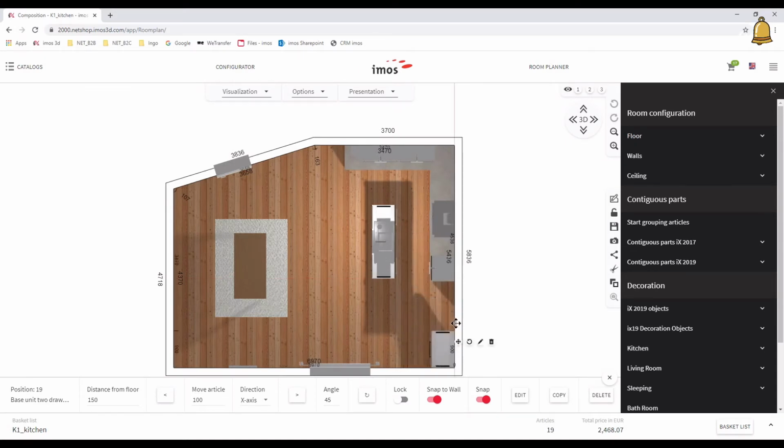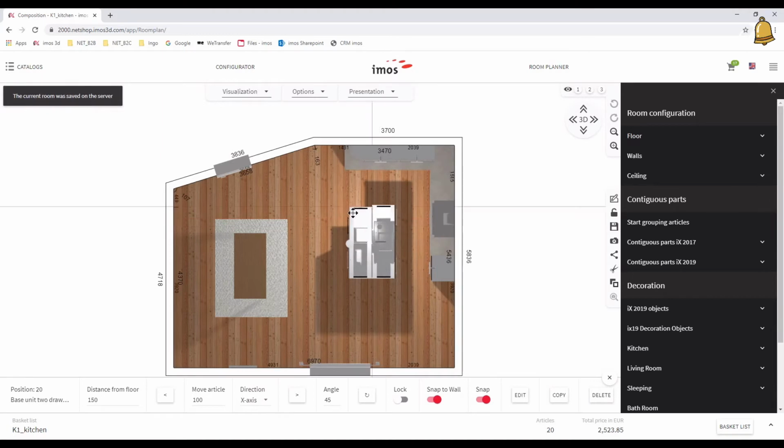Okay, now we just take it to the wall. It rotates by itself, and then we have the same snapping function, and here we are. So now we copy the same article again, and then put it to my island.